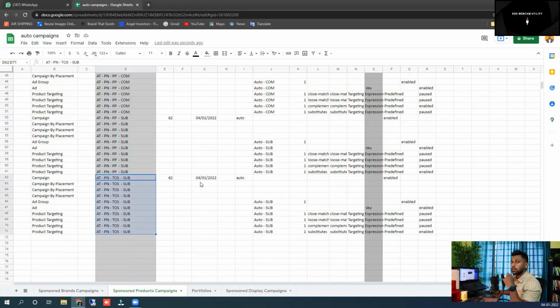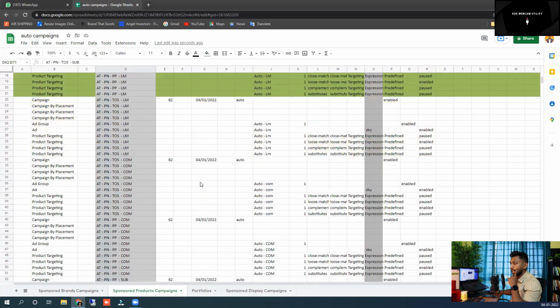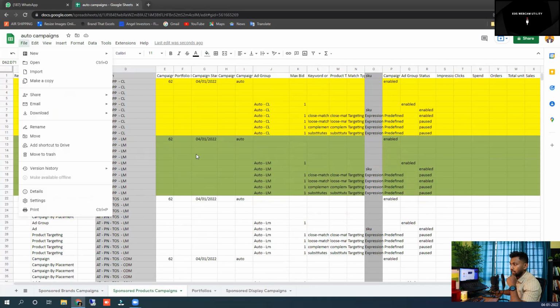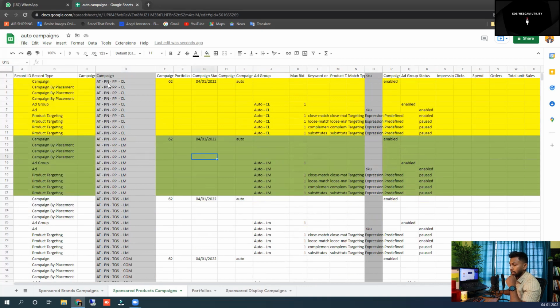Now I haven't shown you the rest of the search because we are still working on it. Once we get good data on it, we can share that. So what you have to do is copy this file, change the SKU and the product name, and upload it. If you want to change the budget, trust me, it is not required. We work with this budget, and only if it is required, change it. Otherwise, you don't have to change.